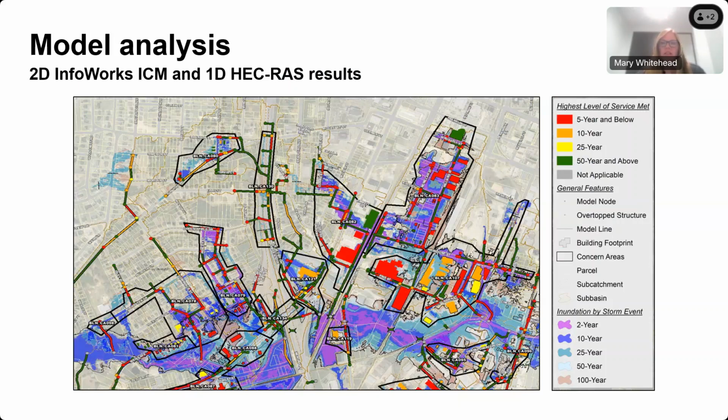And what you'll see here are these black polygons. What those black polygons are is based off of the flooding noted in both the primary system modeling and the secondary system modeling. We were able to identify these areas as needing to move forward into a proposed solution development process. These were defined as areas that had significant surface flooding. The system was very much undersized, and we had a significant number of buildings not meeting the city's required levels of service. The city was very good about putting together a whole process to identify the levels of service that they were looking to reach in all the systems.